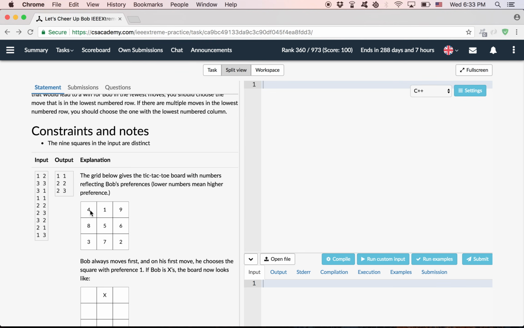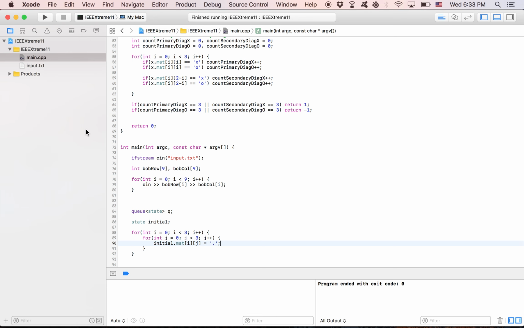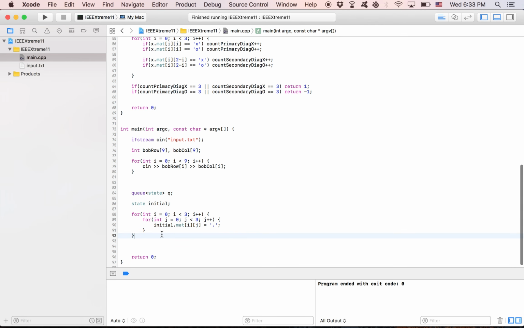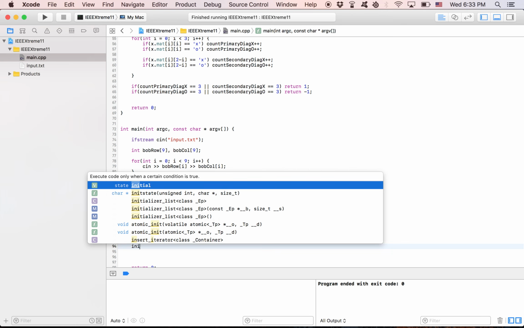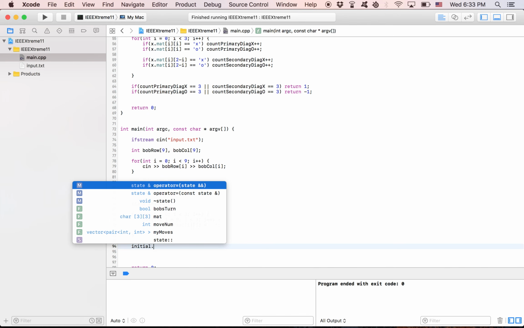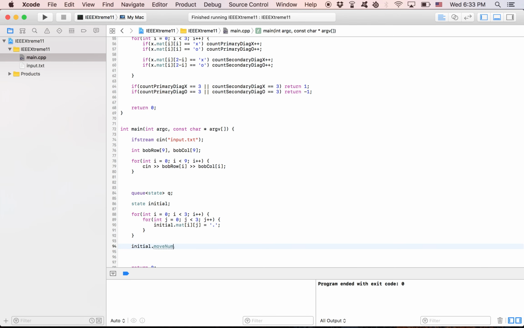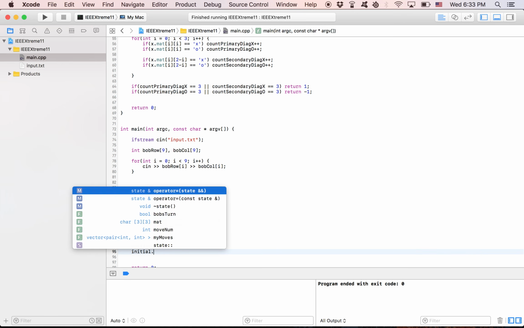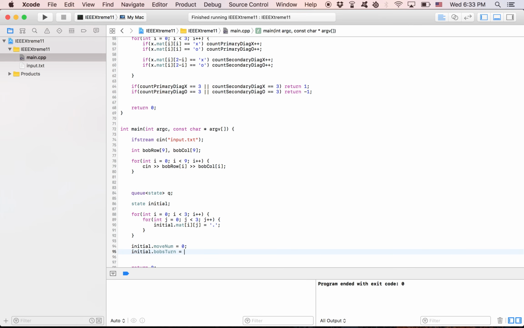Dot means empty. Either dot or X or O. Also initial.move number equals 0, because we are on the first move of Bob's moves, right? We haven't executed any moves, so his first move will be index 0. Okay, and then we need to check the turn. So yes, it is Bob's turn.